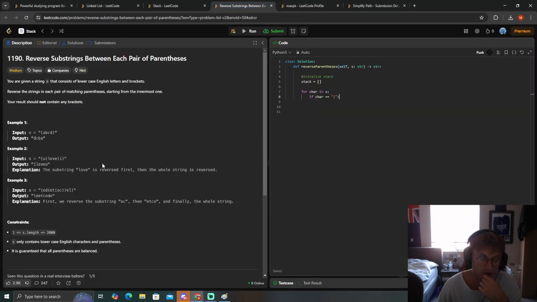Thinking, how would we reverse the string, right? We would pop these here, and when we see a number, we would create that string. We would create that string, reverse it, and then what?